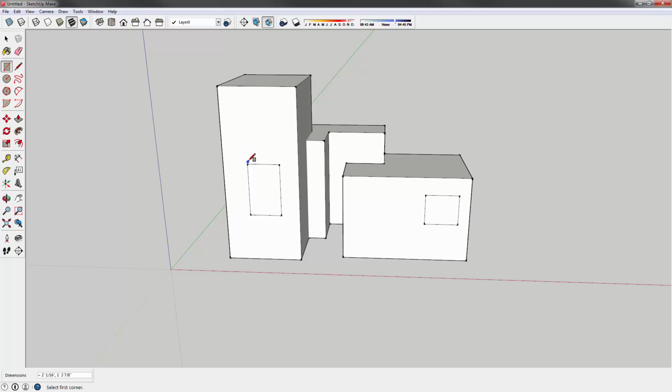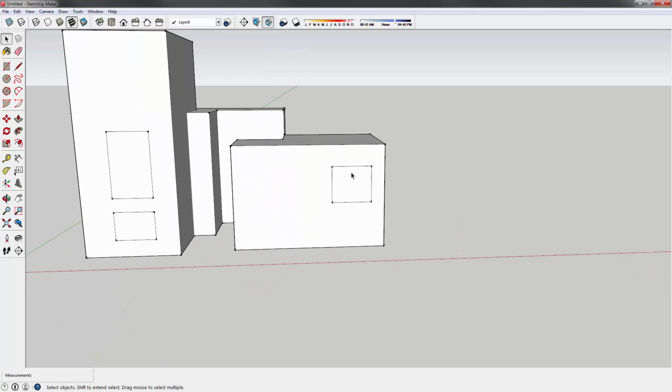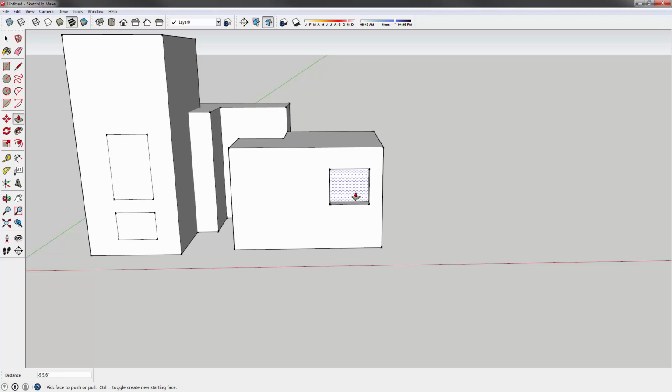It also, in many cases, will have some tracking. And so you see, if you hover over one of those corners or vertices, a little line will come out. And if you hold down your shift key, that will constrain it to a specific direction. So I can actually get those two to align more or less perfectly. Right? And then I can use the push and pull tool to indent this.